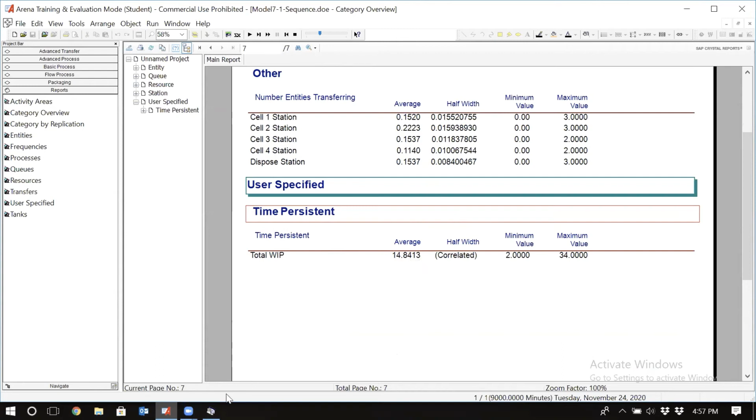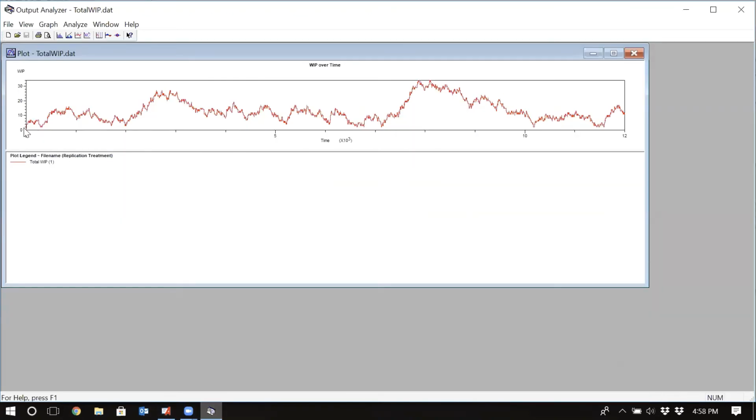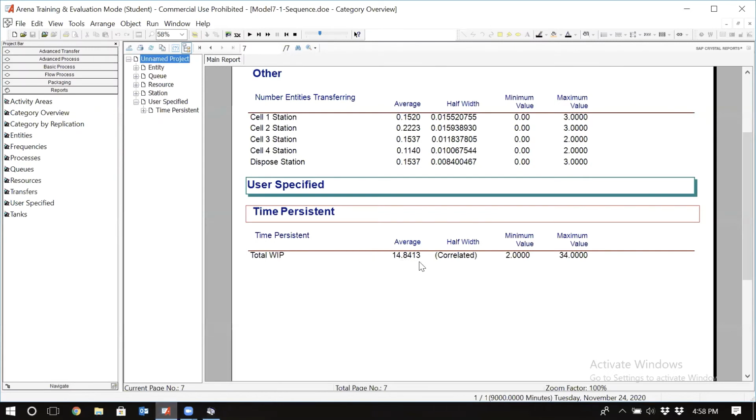And obviously this is because I got rid of everything that was collected in the first 50 hours or 3,000 minutes. And when these numbers that were smaller were dropped from the working process calculations, the average that was reported at the end for the working process increased from 13 to about 15 points. So if I want to report the working process in this manufacturing setting, this is a more reliable number than the one that we came up with initially.